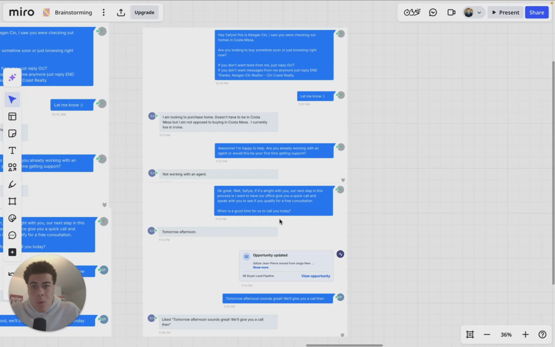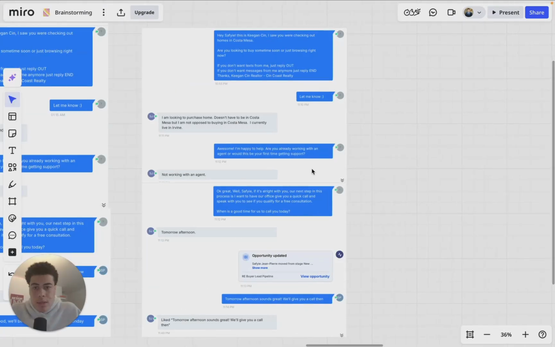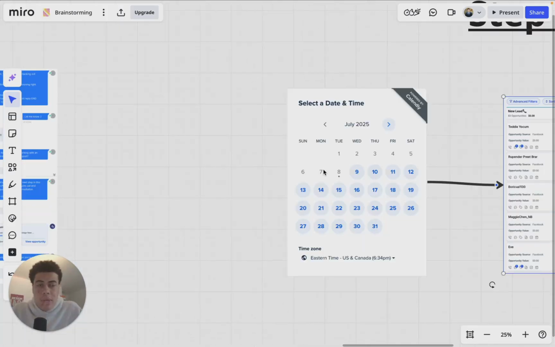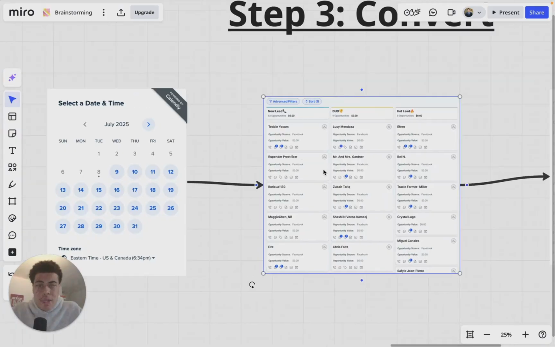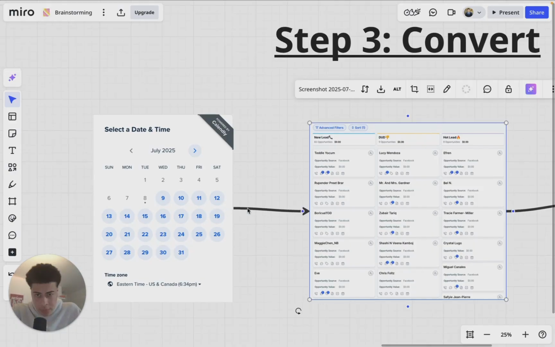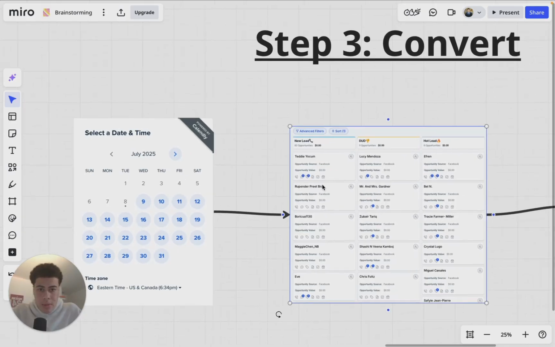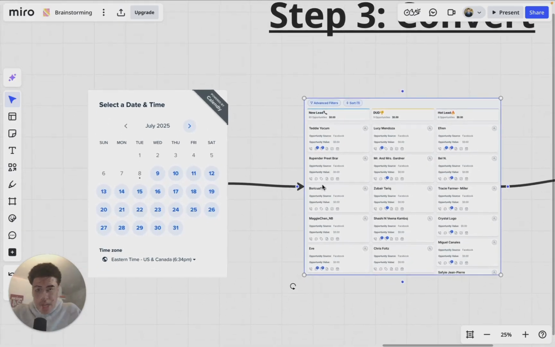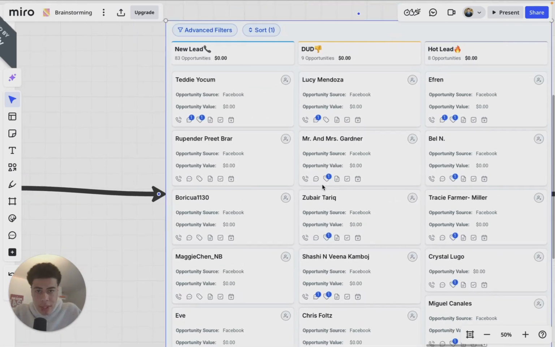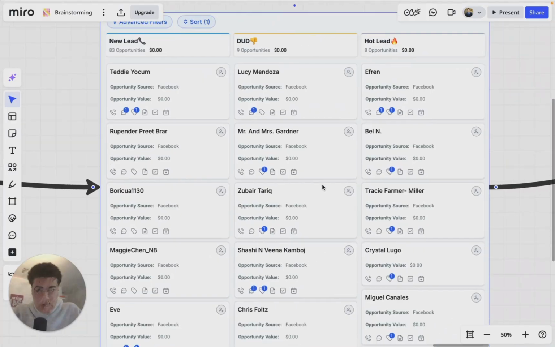So once you have this phone call and you're able to book the meeting with the lead, that's when we're going to get into step 3 of this process, which is convert these leads. So you want to ideally book the leads into your calendar on that phone call, and from there is when your CRM is going to come in handy. So if you are going to be managing a bunch of leads, you want to have a system that tracks where these leads are at in the process.